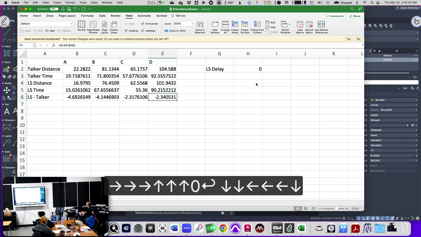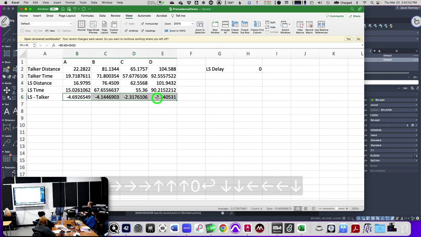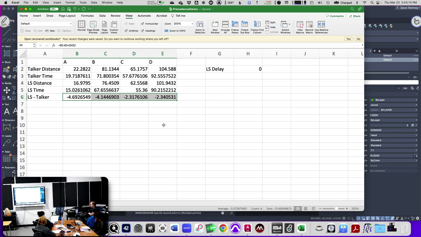Okay, so look at this. What do you notice about these numbers compared to the numbers we had before? They're a lot closer together. Why? Because the loudspeaker is right next to the actor, and so of course it's going to arrive around the same time as the actor. It's also a little bit in front of the actor, and therefore, of course, it's going to arrive first. So that's why we got negative numbers. They are all negative numbers, but they are also within 2 milliseconds of each other because it's right next to them. Okay, so that means I've now got a lot more wiggle room for my actor to move around.